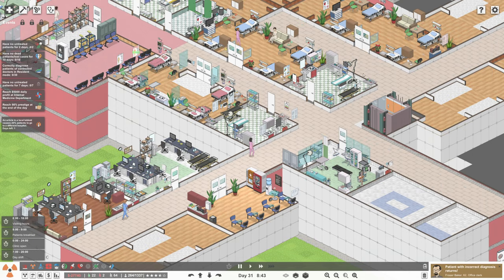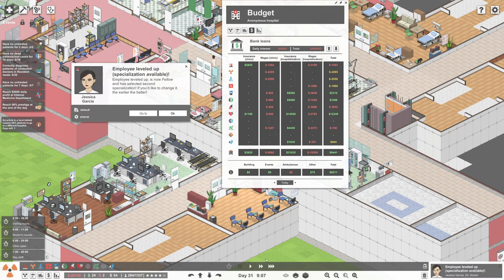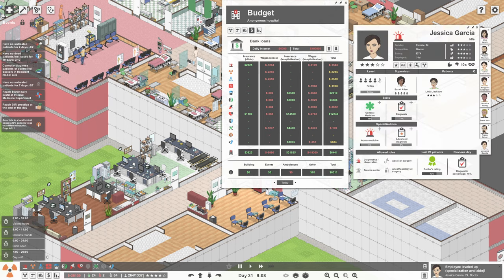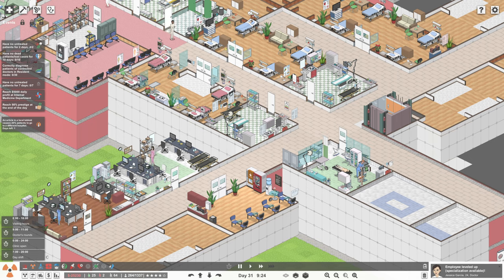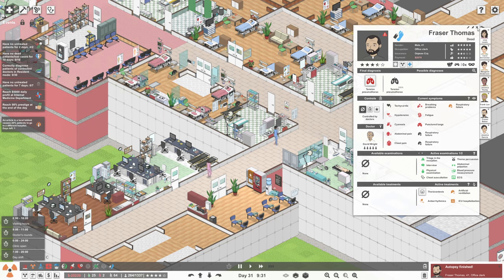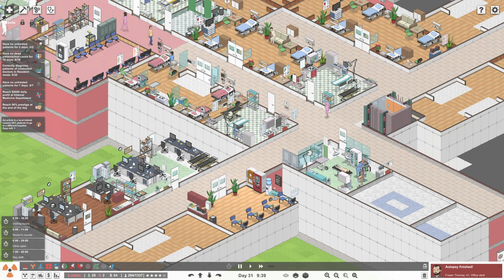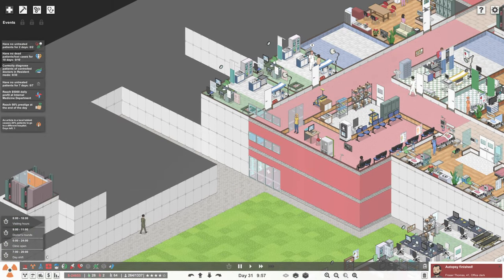I mean, okay. That's fine. I guess. Profitability-wise, yeah, we're looking profitable. Let's hope that remains the case throughout the day. Wonderful. Specialization doesn't really matter for us, for all intents and purposes. Autopsy has been finished. What was the issue? We know that it was a tension something, something or other. Right. Fraser Thomas, you are the gentleman that died and ended up causing a big old problem.